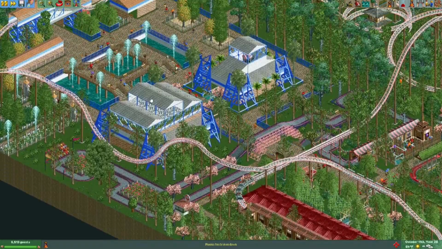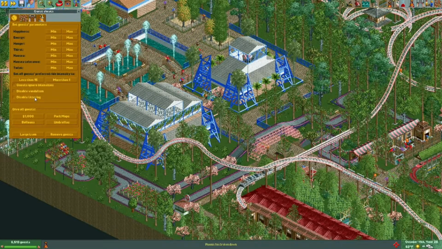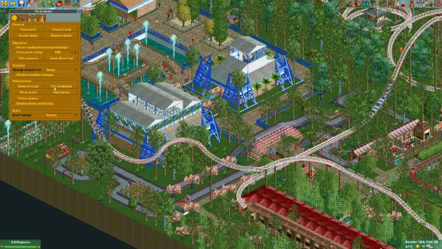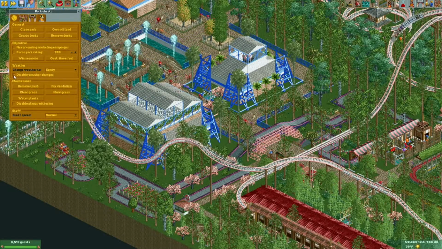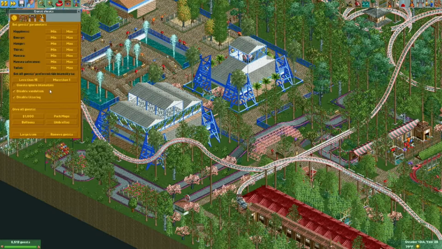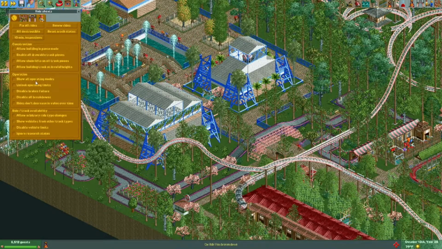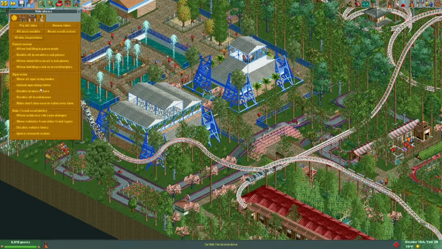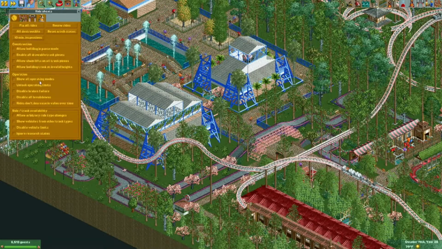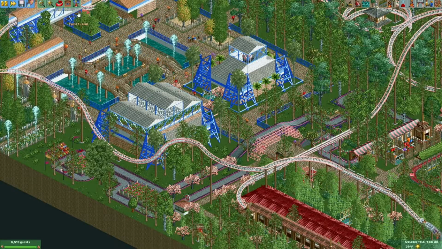But yeah, real quick, let me just make it so that park rating doesn't go down. I am using OpenRCT2. It's modded, so there might be some things here that aren't in vanilla. And let me see, how do I get rid of breakdowns? Is it here? Should be here. Operation, disable all breakdowns. There we go. Nothing should break down now.